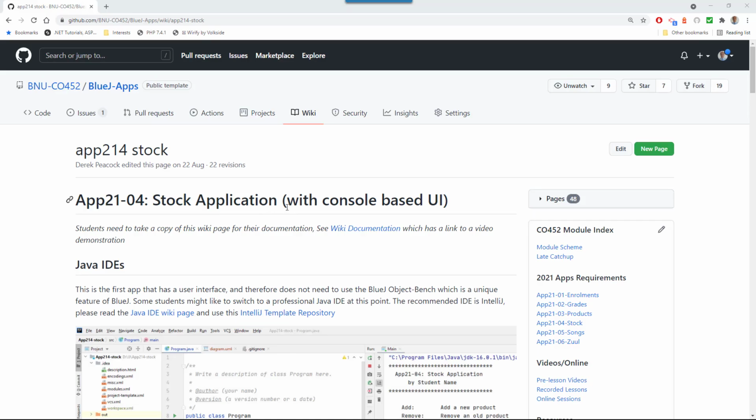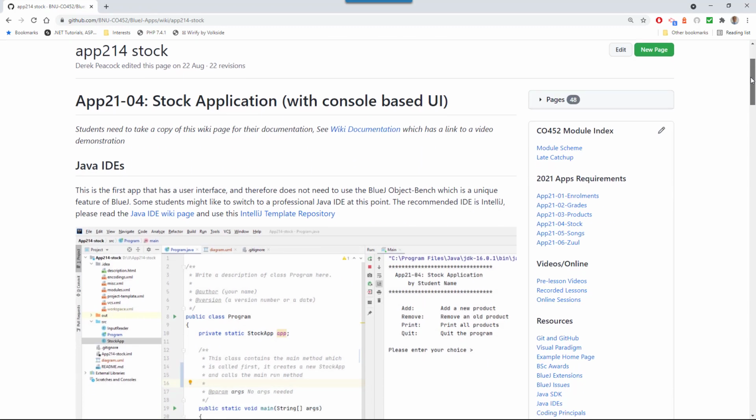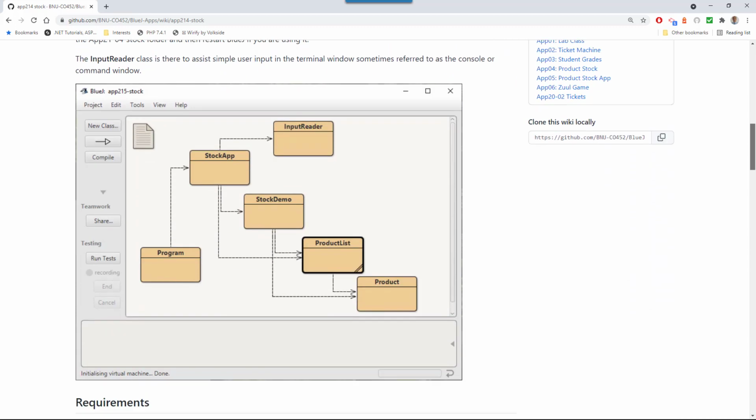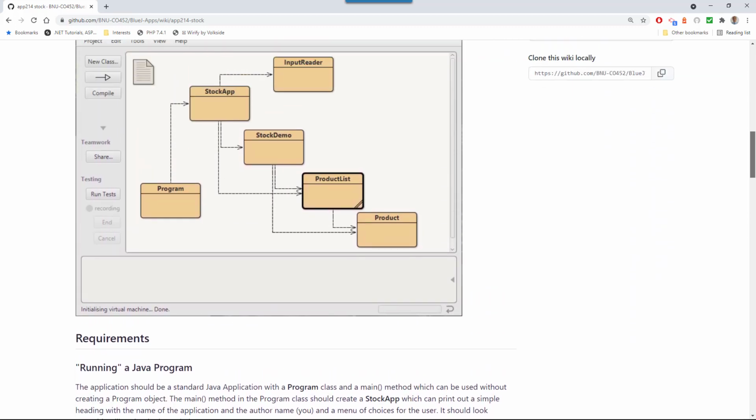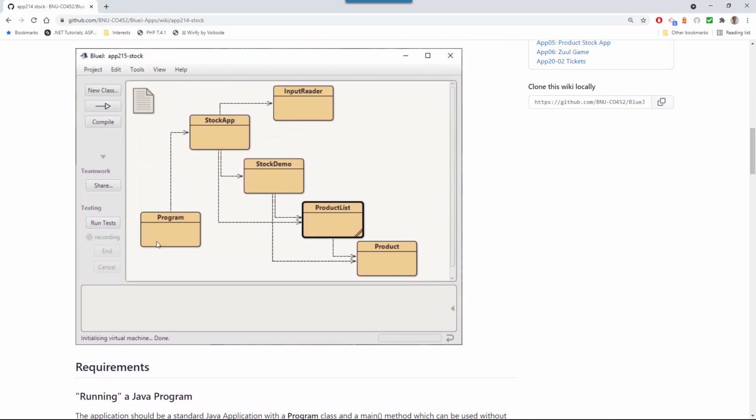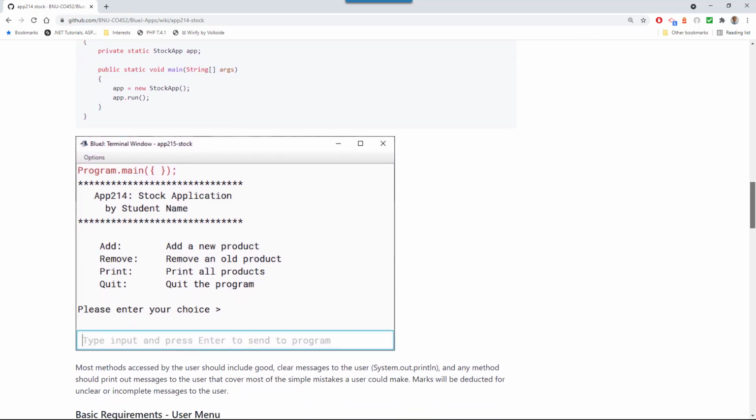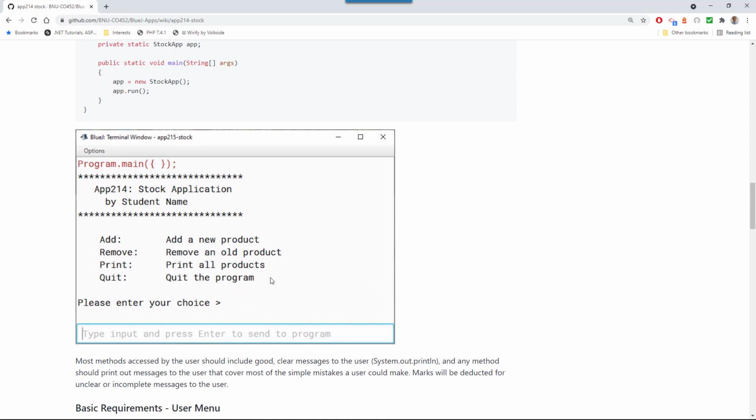If we look at what's required for this application, which is application 4, the stock application, we can see we are going to add a user interface. So that there will be a program class which can run the application and doesn't need BlueJ. And as I say, the user can make choices.